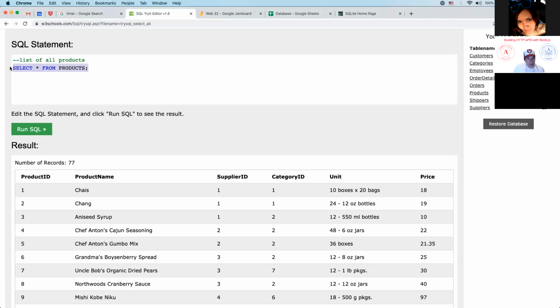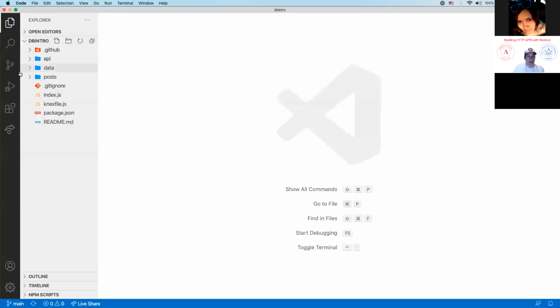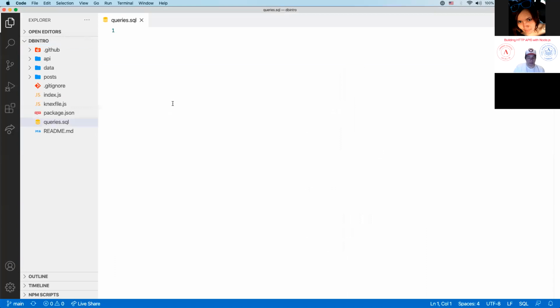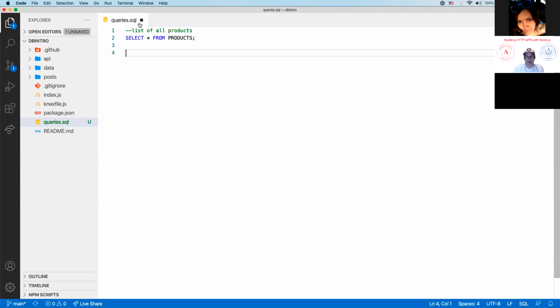I'm going to grab this query that I'm writing here. And in the guided project for today, I'm creating a new file down here and I'm calling this file queries. That's equal so that I get some coloring for the code, right? Formatting. What this file is going to have is a list of all the queries that we write in class. So if you want to go back and review the queries that we wrote, you can see it on this file.